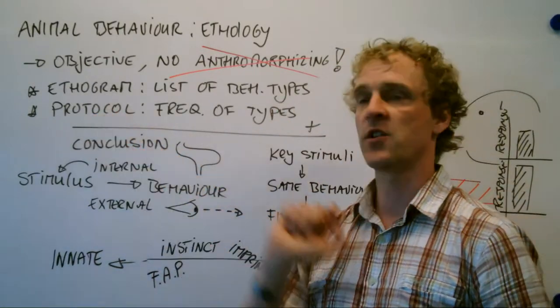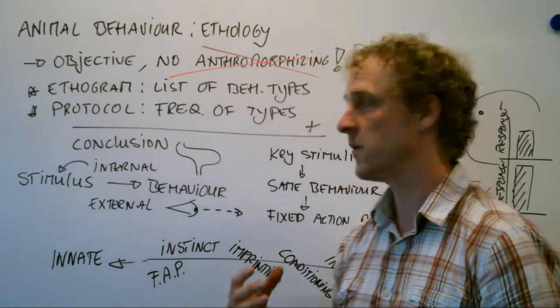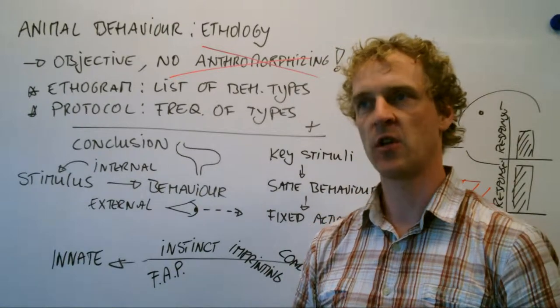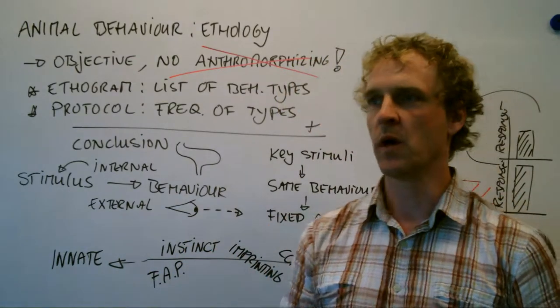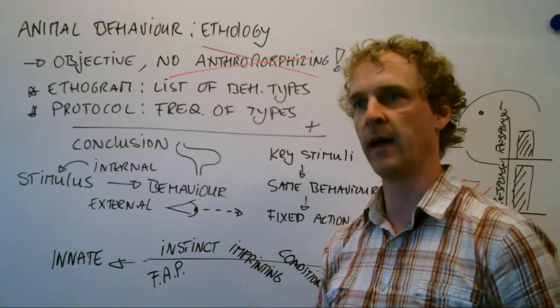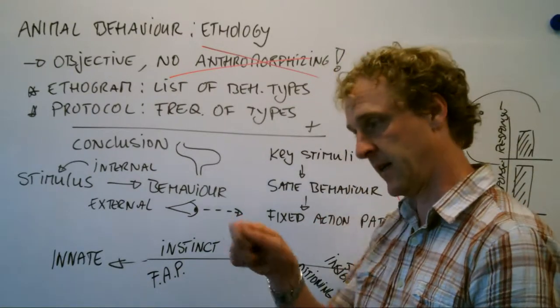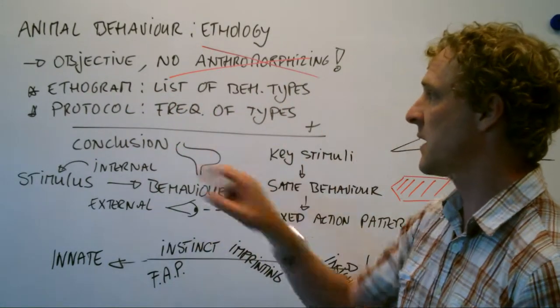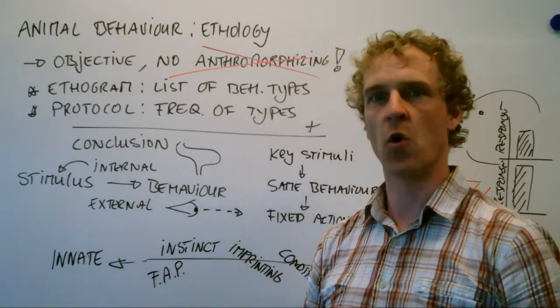After you make the list and you have completed your ethogram, you could have as many as 20, 30, 40 items in there. You start doing your actual research and you start to build a protocol. So basically what you do then, and that's often done in a pair or a threesome, is you try to get what is the frequency of certain types. So when does your dog waggle its tail? And what most of the time happens is that someone keeps track of time and you watch the dog and say, okay, now he waggles its tail and someone writes down, okay, tail waggling and takes place for a certain amount of time. And then maybe it starts licking itself. Okay, licking itself. So after you've completed this, and that can take up quite some time, you can make a conclusion. And you can tell something about the animal behavior and hopefully it's more in depth than the dog likes me.